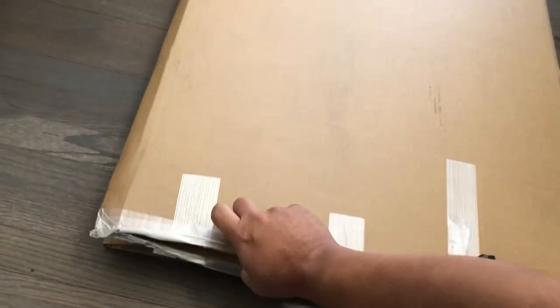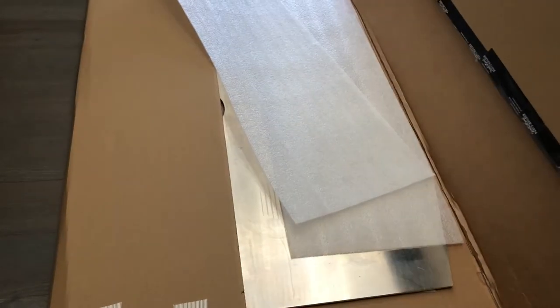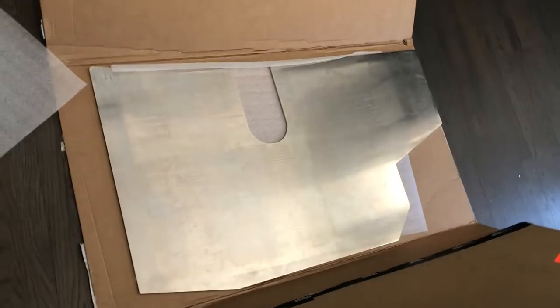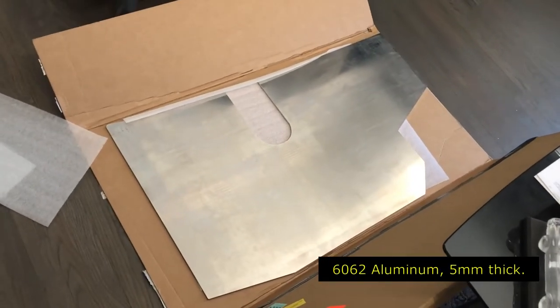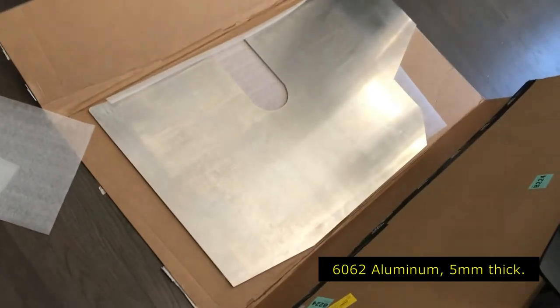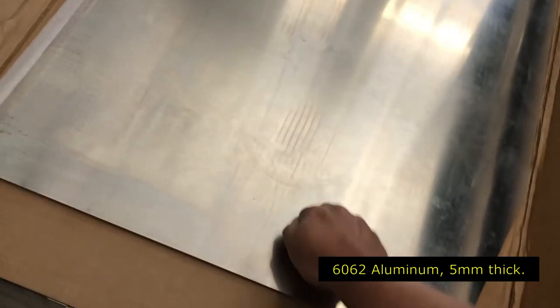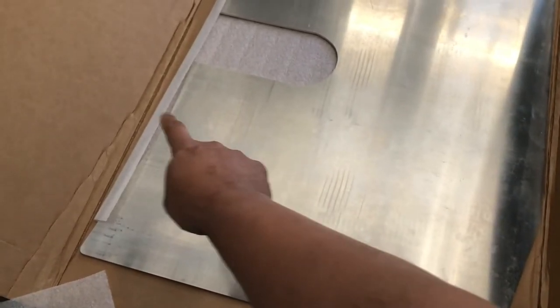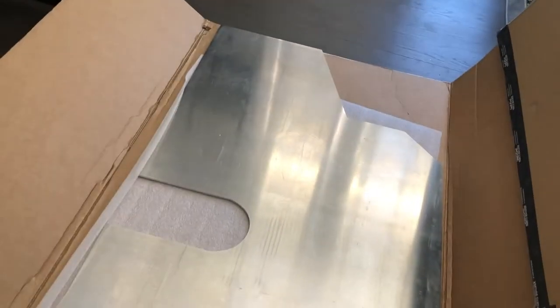See what arrived. The shield. Now, I had this cut out of 6061 aluminum. It's about 4.7 millimeters thick, and it's pretty solid. I will have to have it bent along this line, but once it's mounted and painted, it should look pretty awesome.